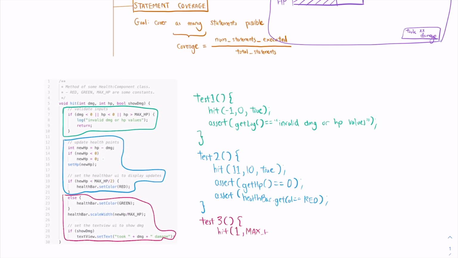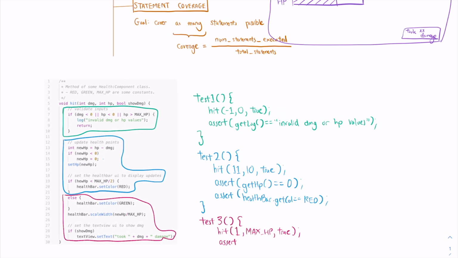Remember that it's not very important. We know what max HP is here, but it's some arbitrary large constant. Let's set it to the max, whatever it is. And the last Boolean variable, we set it to true. Now we need to do some assertions as usual, to check that the output is what we expected for this test case to pass.